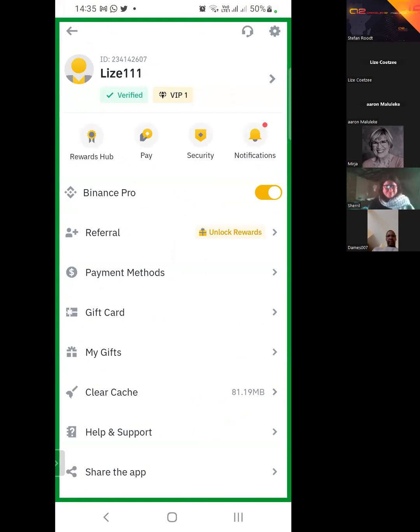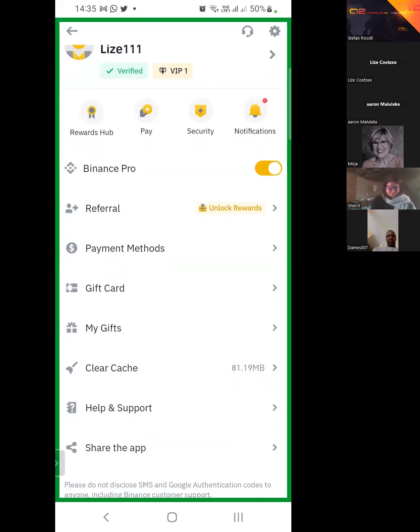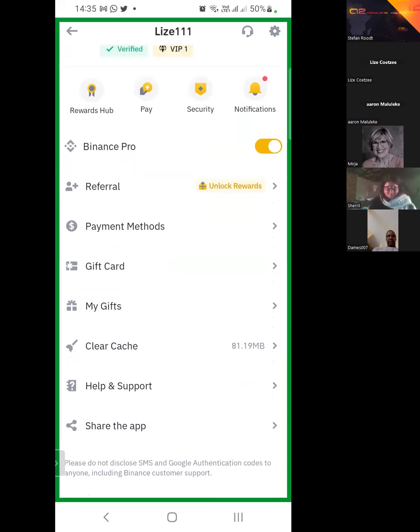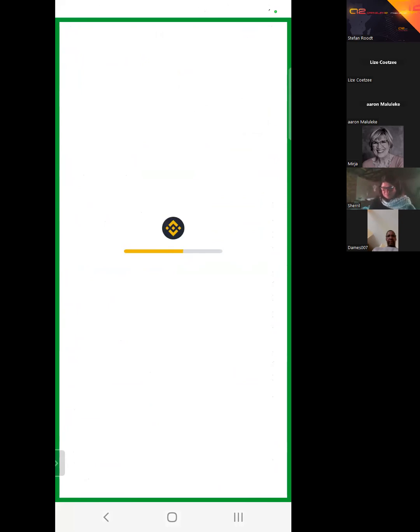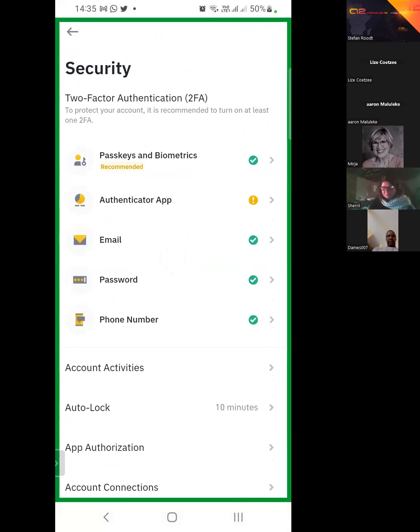And that green tick needs to be there before you are able to withdraw any funds. Another function that needs to be completed, and here some people struggle if it's not correct, is if you look at the top, security. Make sure that at least 2 or 3 of them are ticked, like pass keys or biometrics. Like I've put my fingerprint on my phone, so for me it's easy to approve transactions.